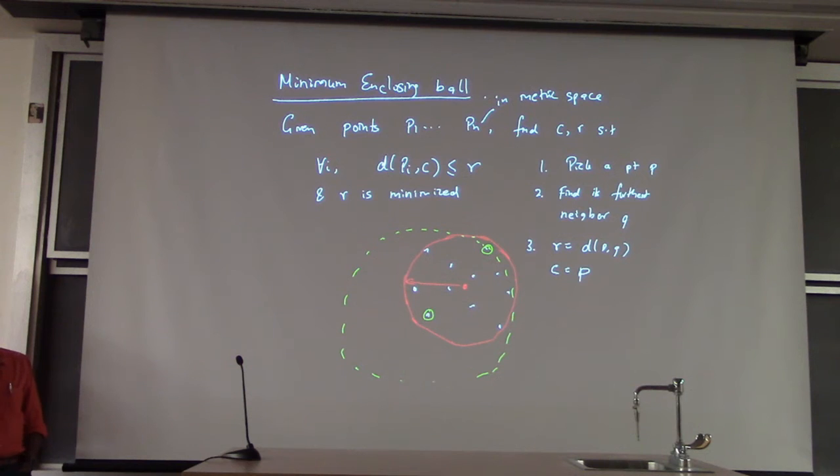You don't have any thoughts on why that might be? Yes, because it might lie on the circumference. So that's in your mind the worst case scenario, right? The point you pick happens to be on the boundary of the true ball. And so it has to pick something that's on the other end. And so it kind of doubles. That's a very good intuition, right? That's kind of where it's coming from. How do we convert that into a proof is the question. Because this is roughly the right argument.